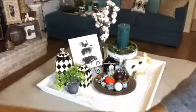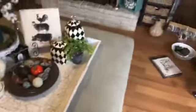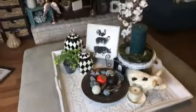Okay, let me go ahead and take y'all off and I'll show y'all what it looks like closer, and we'll go around it. Put the plant in the middle, turn it on its side. Oh, like it fell over? I don't want to hit finish. All right, so here is our farmhouse look. Wait, let me. Okay, here he goes. All right, guys, so I think somebody said to tip this over, like it fell. Like that?